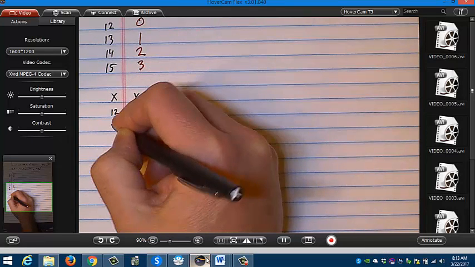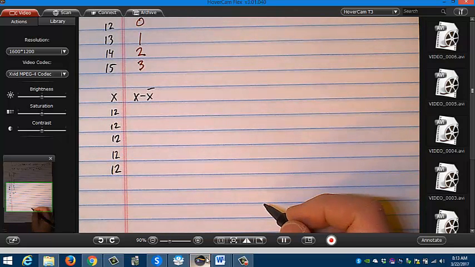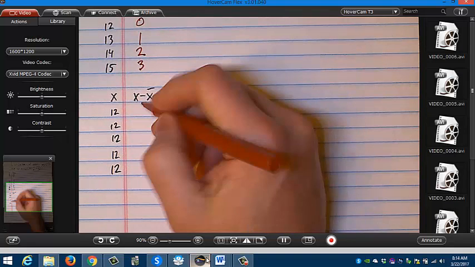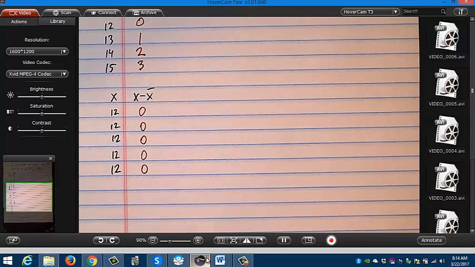And suppose I have a whole bunch of 12s. Well then, what's going to happen when you have a whole bunch of x minus x bars? Those are all 0. And so our computation is going to eventually show that for this set, there is no deviation from the mean. The standard deviation of this set is going to be 0. Now, I don't see that yet, because I haven't shown you the complete formula.